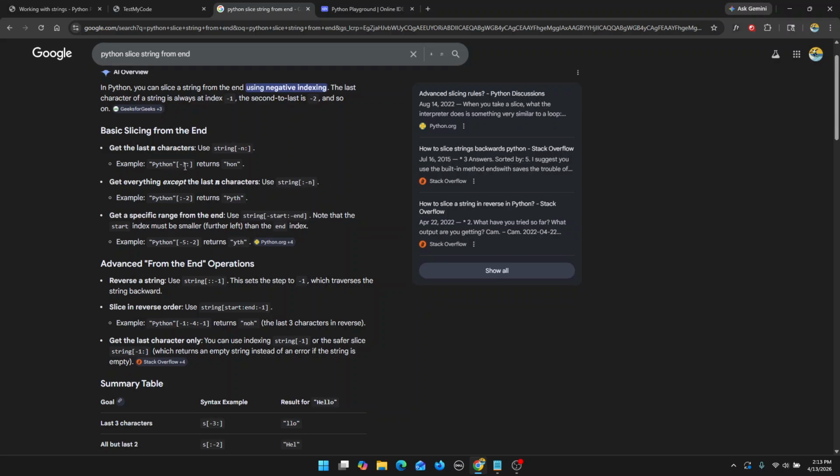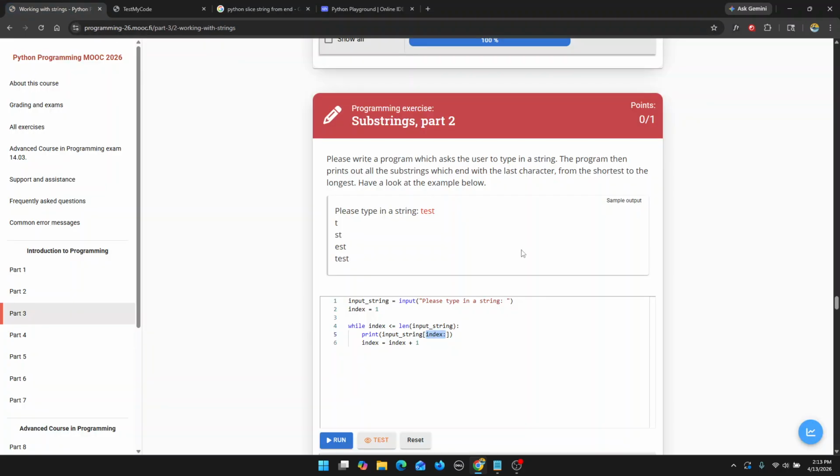You learn about using negative numbers to index strings, right? So remember, we talked about this in the previous video. If you were to say, for example, input string -1, Python is going to interpret that as you wanting to print the last index, whatever is here in the last position of the string.